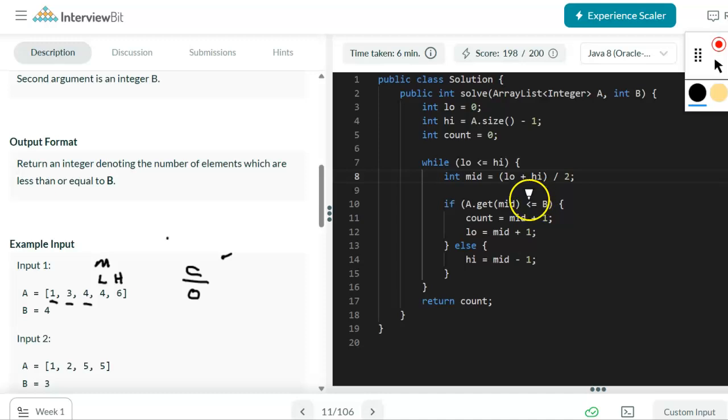So yes, it is. So now count is mid plus 1. I'm sorry, I forgot to update that last time. Count went to 3, so count is now going to go to 4. We found 4 elements that are less than or equal to b. And low is mid plus 1.